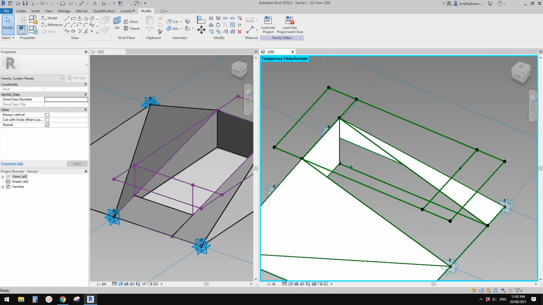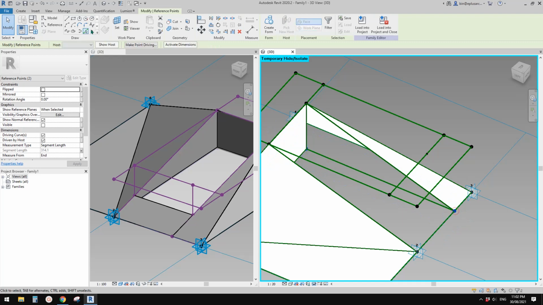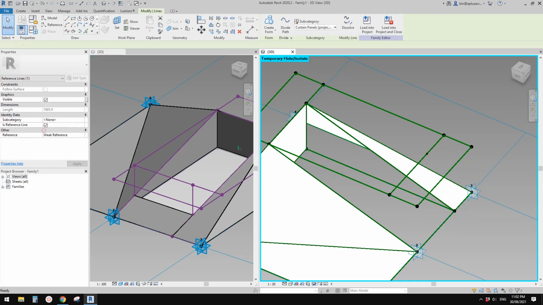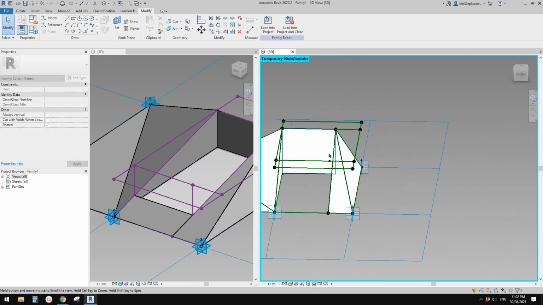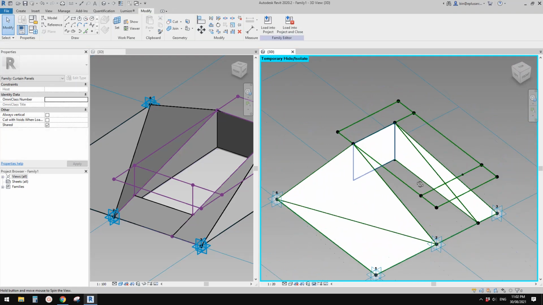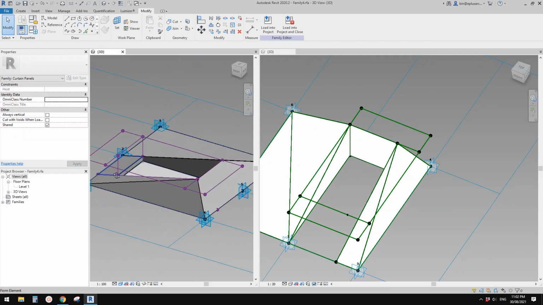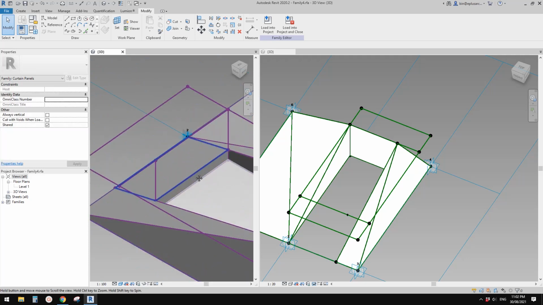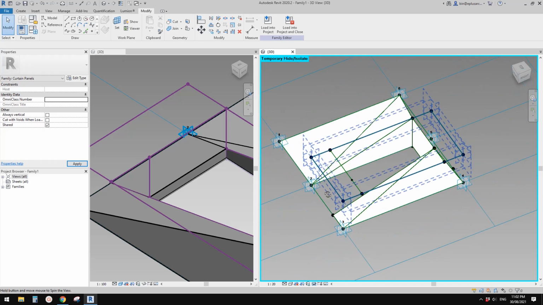So okay, now we don't have this reference line, so I'll select this point together with this one, create a spline, make it a reference line. So 1, 2, and tab 3, create form. So almost there. Now we need this last one and this one. Okay, so this one and this one.